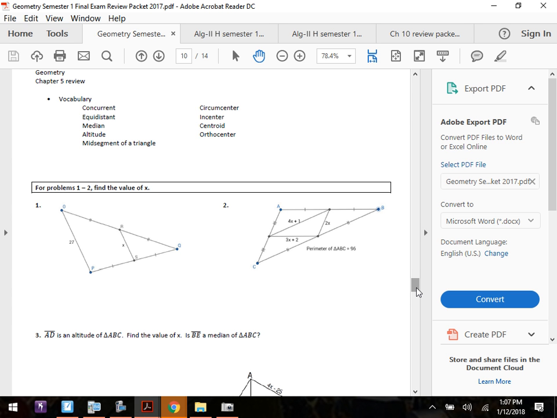I will remind you that it's not a bad idea that you remember that the vocabulary in chapter 5 was probably the weirdest vocabulary. It's the ones you never really saw all that much. Make sure you revisit the terms that are in 5, especially the circumcenter, incenter, centroid, orthocenter thing.